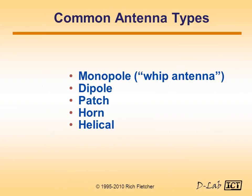So this is directional. And this is just one example, but you could make antennas that are very directional. For example, you might be familiar with a policeman who uses a radar speed gun. The policeman will point an antenna at the cars on a highway to see how fast you're going, using the Doppler radar gun. Those antennas are typically a helical antenna, and they have very high gain, so it's a very narrow, pointed beam.